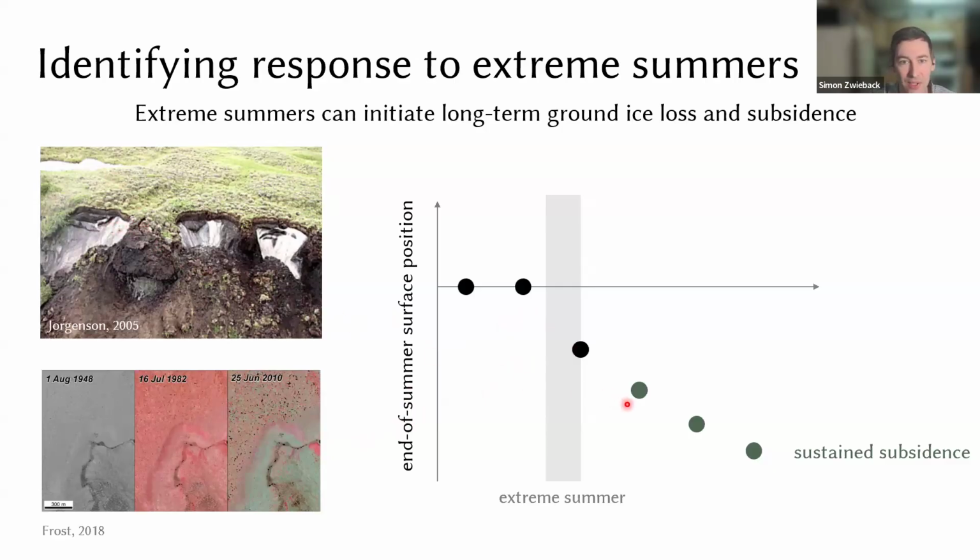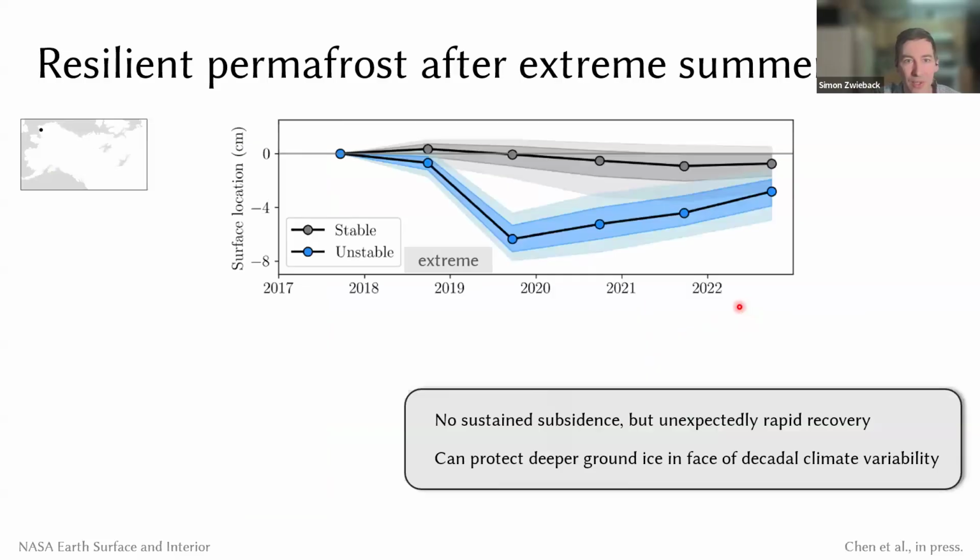And then in subsequent, even in cooler summers, there was continued sustained subsidence because the surface conditions had changed. Equally, however, we also see that in many cases, these very warm summers don't trigger continued subsidence. We see that they stabilize. And it may even be that after a very warm summer, if we get into a cooler period, it starts to recover very quickly. The problem is we actually don't have any data on how this is happening in near real time on regional scales. So this is something we can answer with INSAR as well.